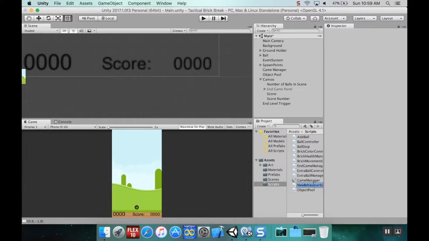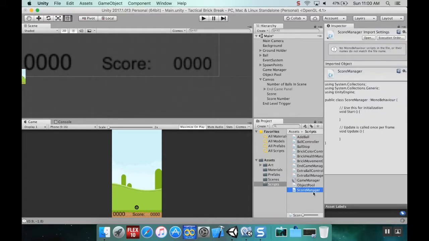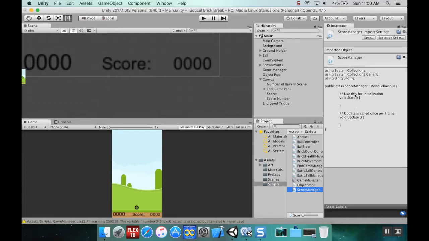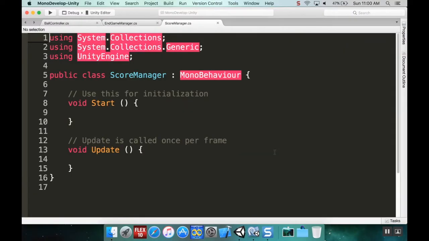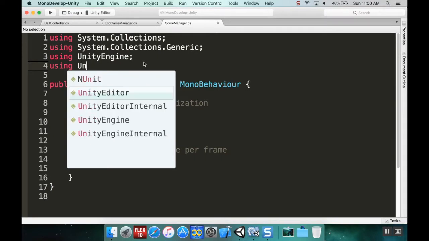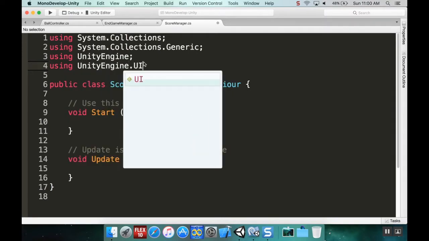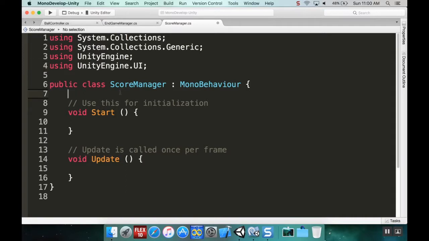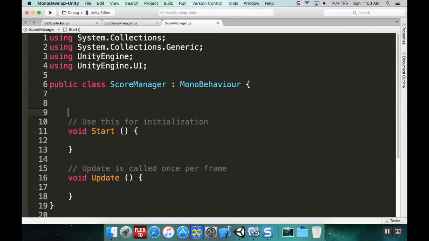So my new script here, I'm going to call ScoreManager. No spaces between that when you're creating the name of the script, remember that. If you do put a space in here, it won't put a space here, and then you'll have this error that says that there's a mismatch between the names. Okay, so I'm going to go into my score manager here. Because this is using part of the UI, it's using that text, I'm going to add a using tag to it. So using UnityEngine.UI. Whenever you're using part of the UI with a script, you need to make sure you add that using tag, at least for now. Maybe later on they'll bake it into the system.